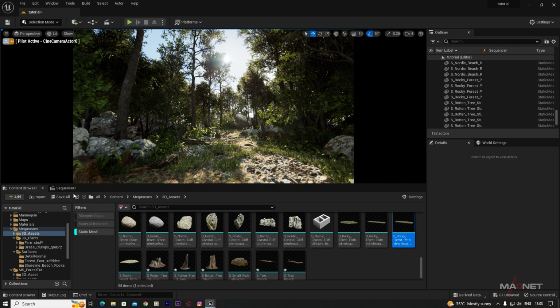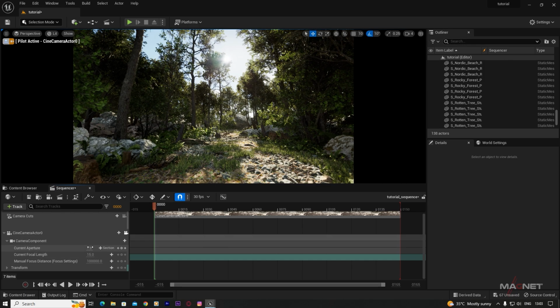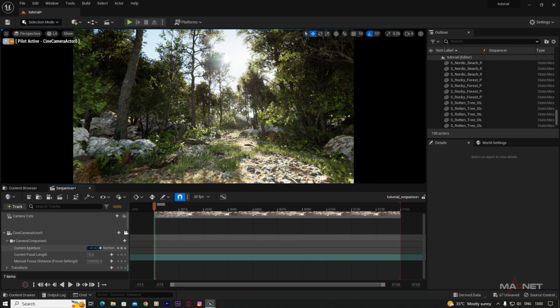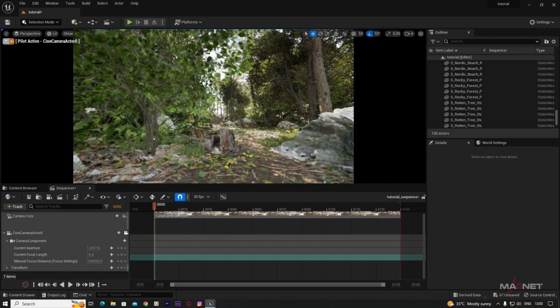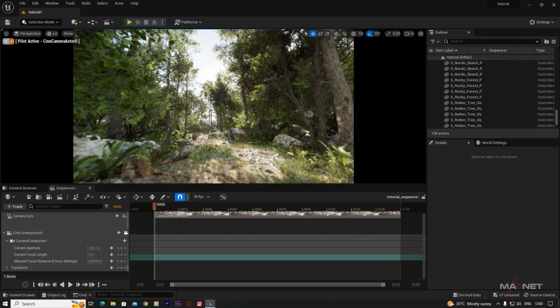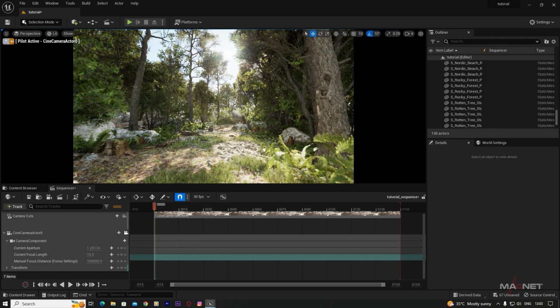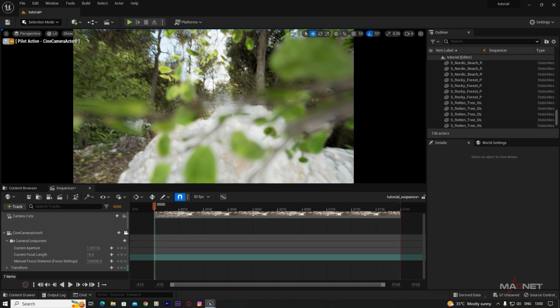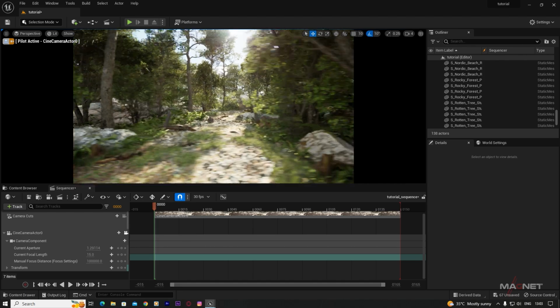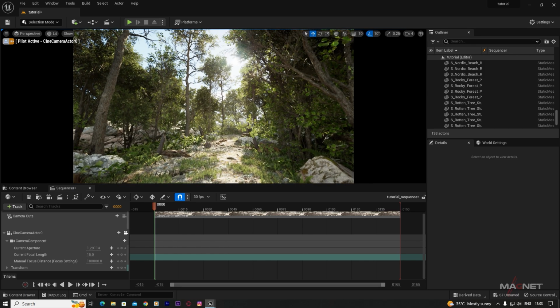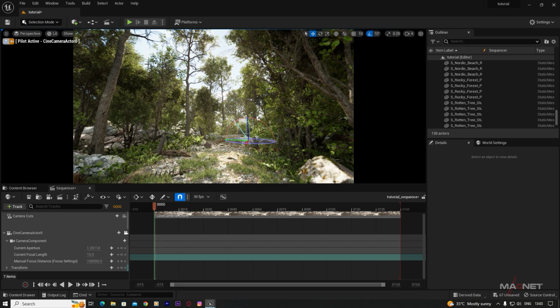Okay, and also we go to the sequencer, and if we decrease the camera aperture a little bit more to get more light into our camera, you can get a nicer looking area here. Or also if you render it using a nice render setting, you can also get a nice result for your scene. Okay, so maybe we can change our light position a little bit to this side.